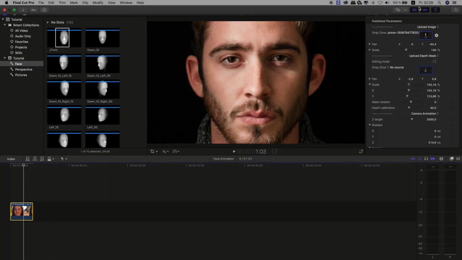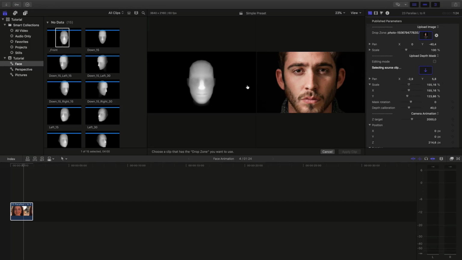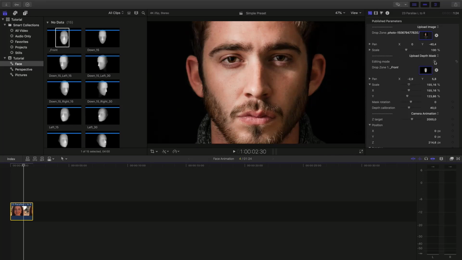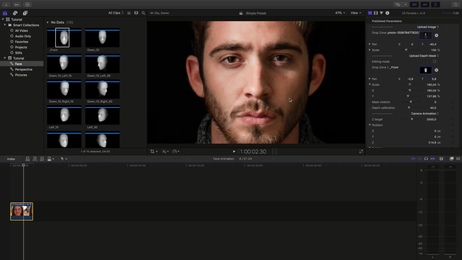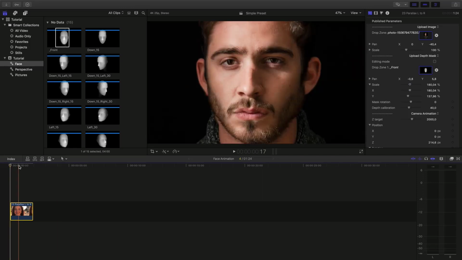To import it, I open Inspector and select this face. Now I need to match it with a human face. I turn on editing mode here in Inspector, and I make some adjustment with scale. I want to adjust some X and Y axis scale and move the mask in the space to make the maximum match with a real photo face. So after full adjustment, I turn off editing mode and I will show you what we get in the end.